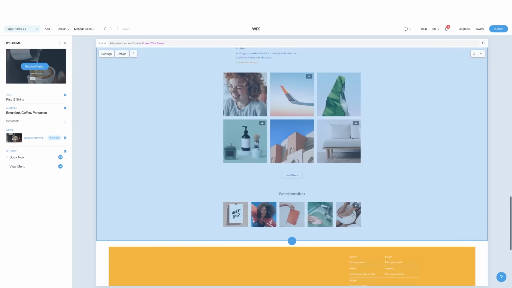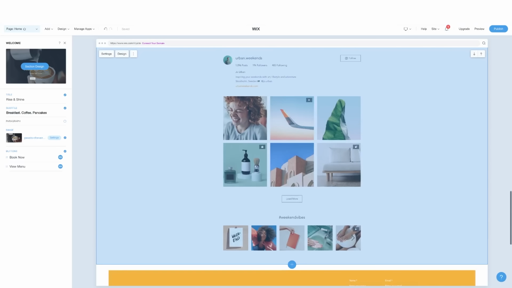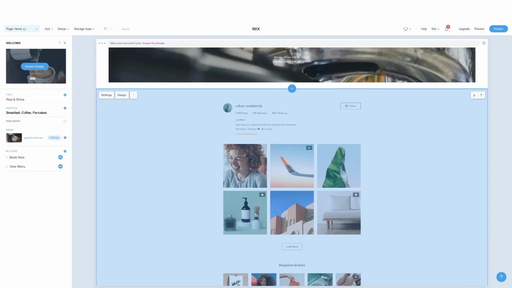So the whole way through this, you would have seen that we've always had 2 buttons, traditionally edit and design. If it's something like Instagram or a shop, there might be more advanced settings, it might be manage in here, but ultimately there are always 2 buttons. You'll notice though that there's actually a third, a smaller button on the right hand side with 3 dots. Those 3 dots are universal.